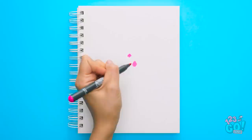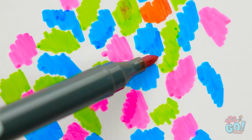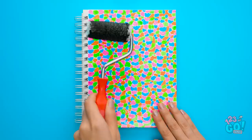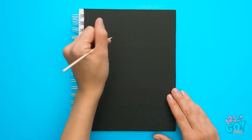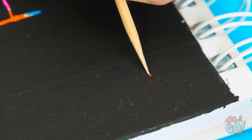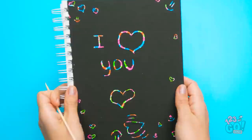Wait — what about my notebook? This is it! First, make a colorful design on the front cover. Keep going so it looks busy — no white spaces here! Done. Now add clear strips of tape. Once it's finished, use black paint to cover it all. A roller works best. Keep going till you can't see a thing. It's perfect! Now use something sharp to write a message. I'm writing something romantic — and it's for someone special!